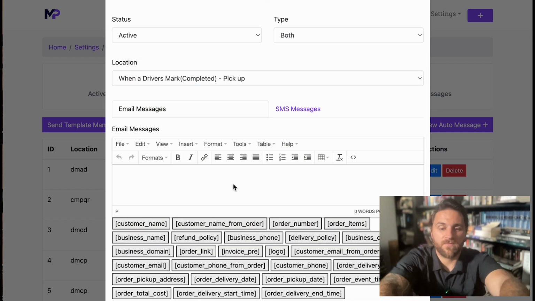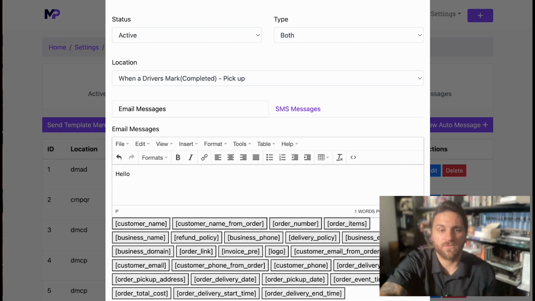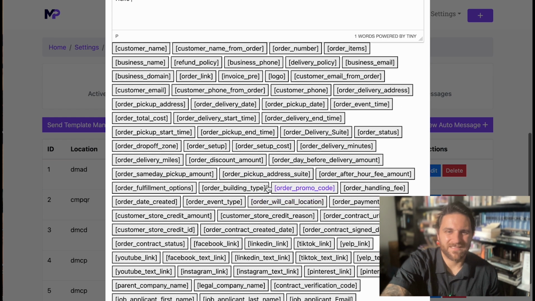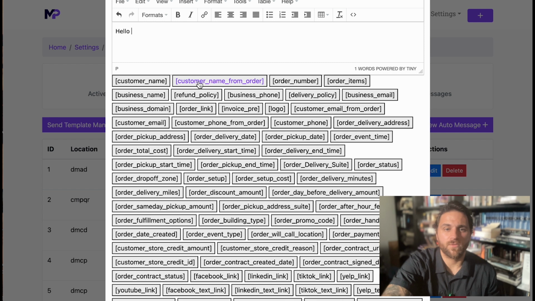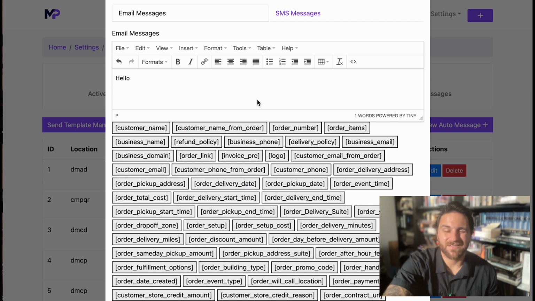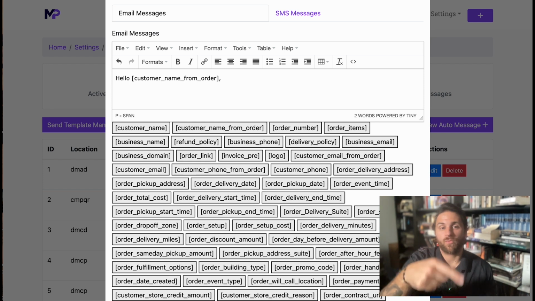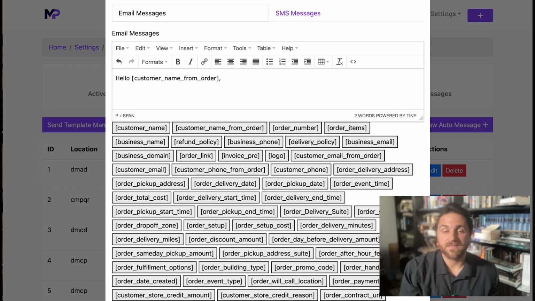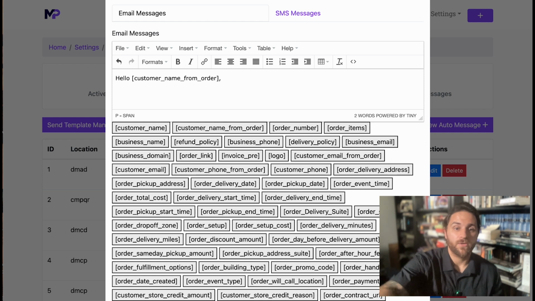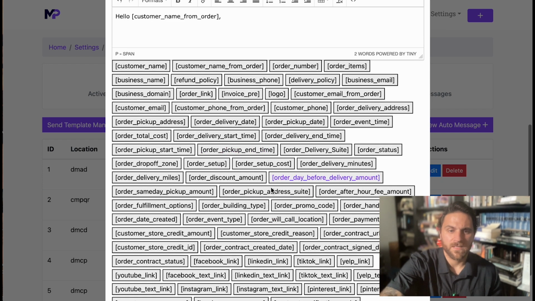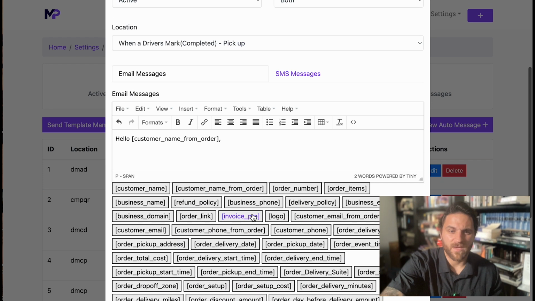And then you can actually type the body of the message here. Now below, you'll see a bunch of options, buttons, whatever you want to call it. This is essentially short code. What these are is a way to personalize messages so it doesn't look like just some mass email. So let's say we want to say customer name from the order. Well, now when this message gets sent out, the short code will populate those parentheses with the name from the order of that customer to make it a little bit more personalized and not just some mass general email. So you can sift through all these and look at all the different options on the short codes and the information that they can put in there.